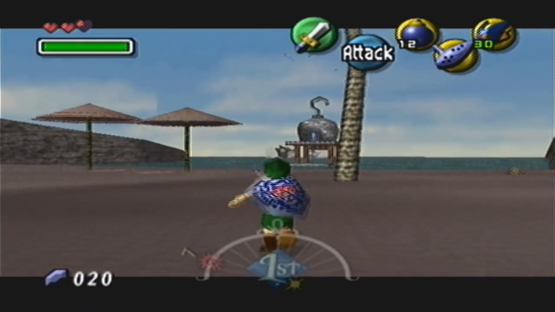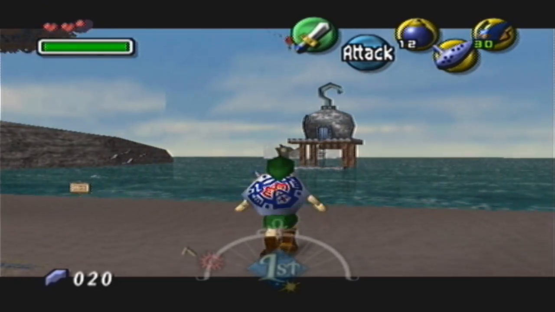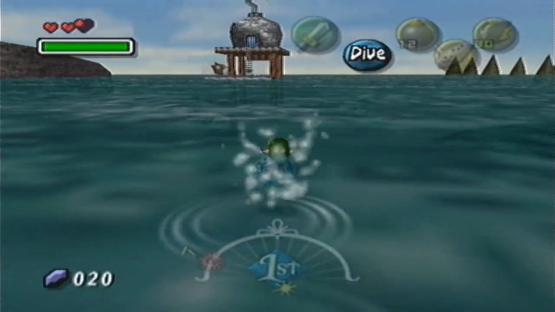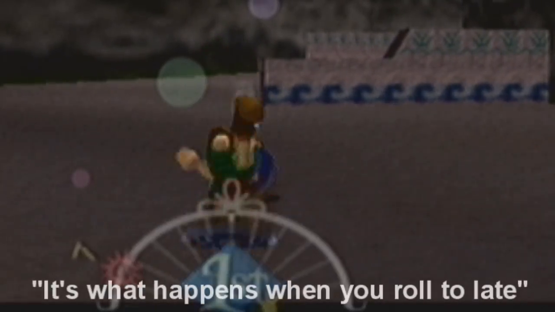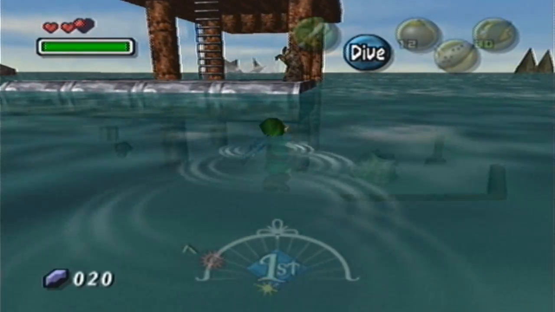Oh, that was a ground jump that I just did right there. Yeah, Link can actually jump. But that's kind of pointless. I'll explain it now. It's a failed Super Slide. When you're about to roll and grab it, I don't know why it does that, but you just get a jump.